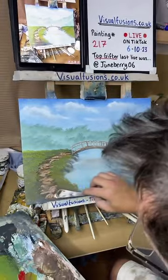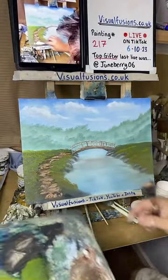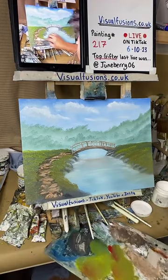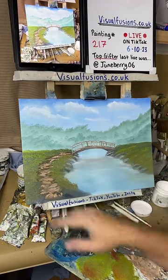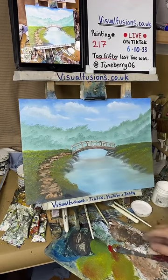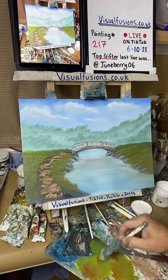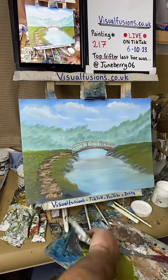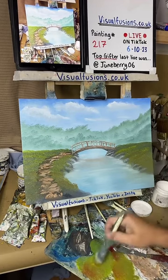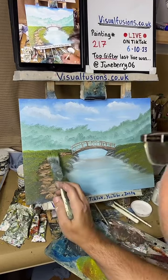I'll have to bring some of that colour back over now. Sorry, my hair was in the way. I'm so sorry. I need a haircut. It's like an old wobbly path, isn't it? So that's turned out quite nice, I think. Let's get a bit more yellow on there. It's like a rocky old path, isn't it? Leading you in.